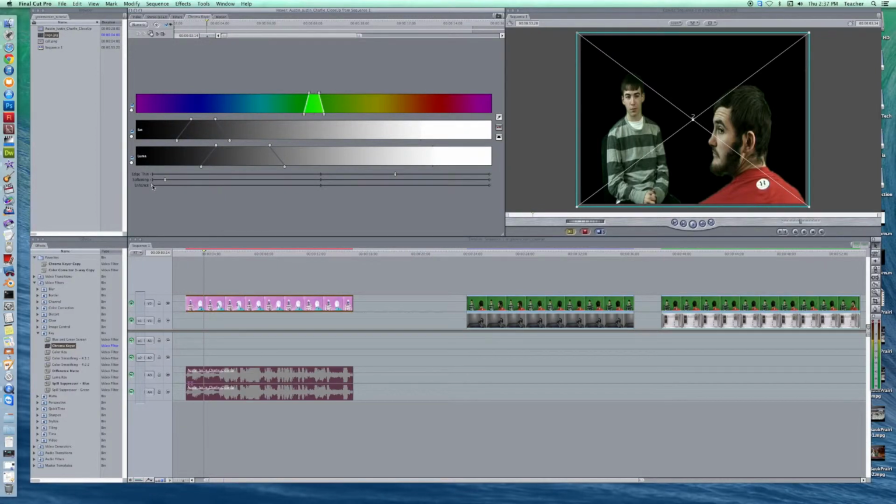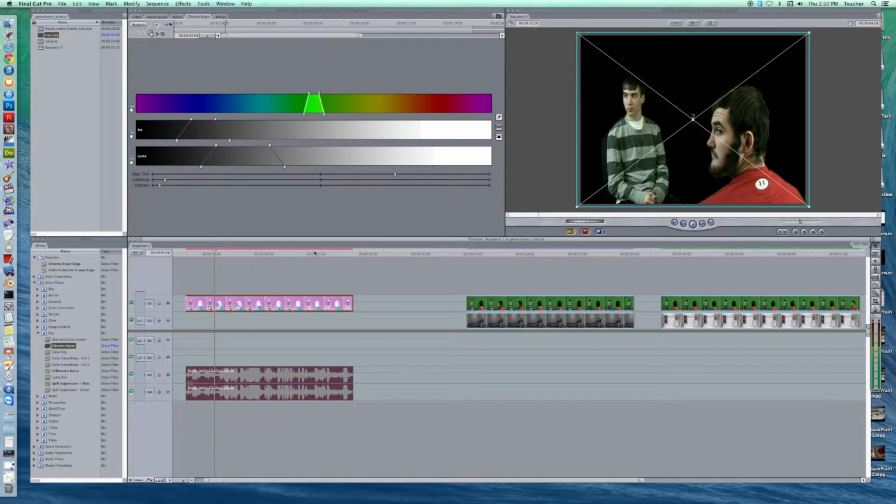If I still have some lingering green in there and I need to get rid of it, I can use the enhance, but if I drag that too much, you can see the pink starting to come in around my outlines here. See the pink around his head there. I don't want that, so I'm going to drag that back till it's out of the picture here. And that looks pretty good. So now I've got that all chroma keyed up. If I drag over this, it looks pretty good.